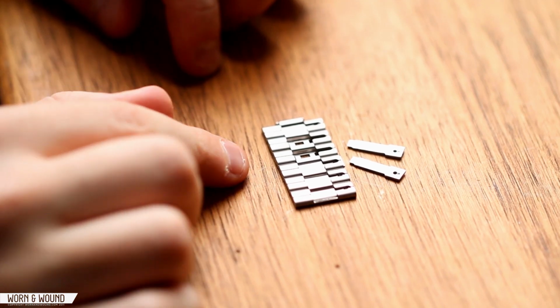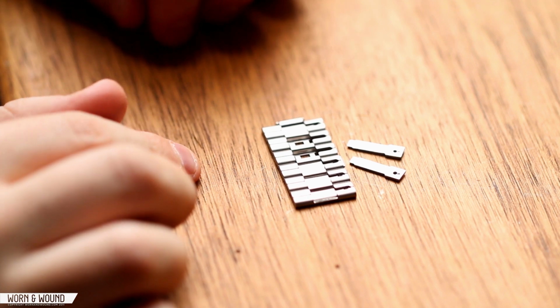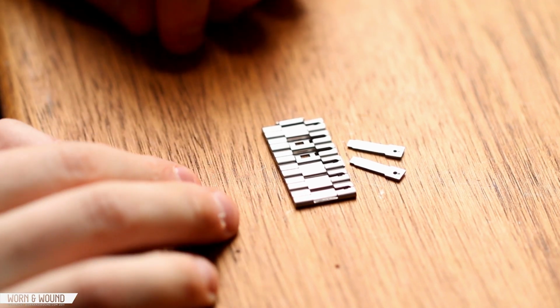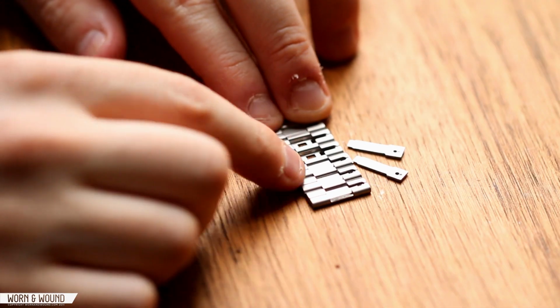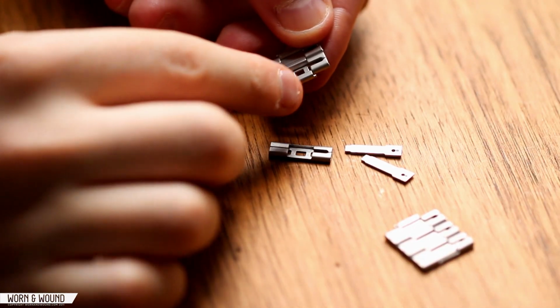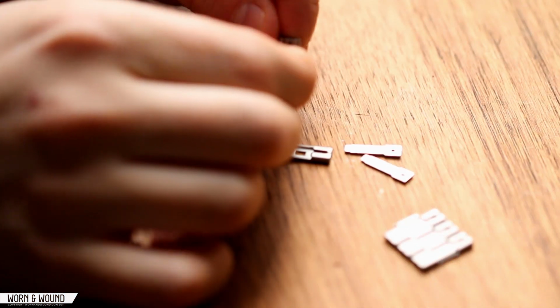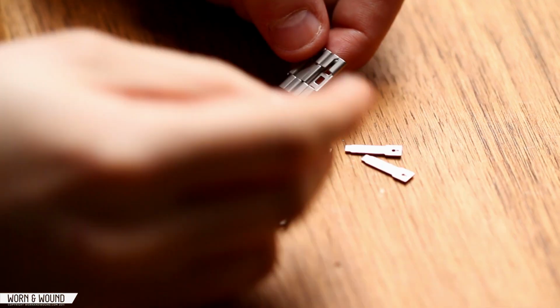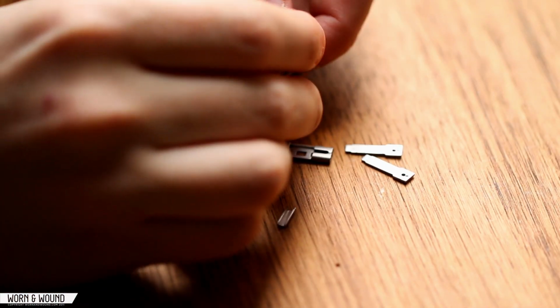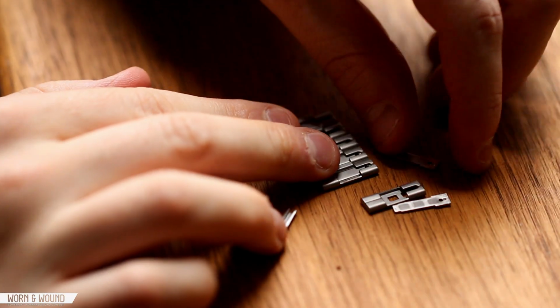Okay, so once you get two or more of the flat pieces out, then you can both remove a link and remove its associated hinge. As you can see here, I have two out. I know it's going to be hard to see, but you take the pieces off, all right? And then you need to remove the little hinge piece here, which is easy. It just slides out, but it's small, okay? And then you can put the other side back in. So now I've successfully removed a single link.